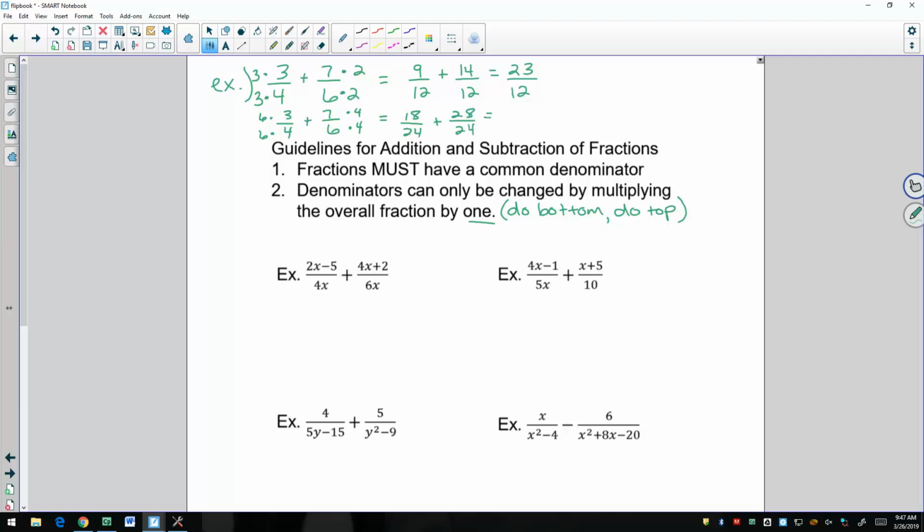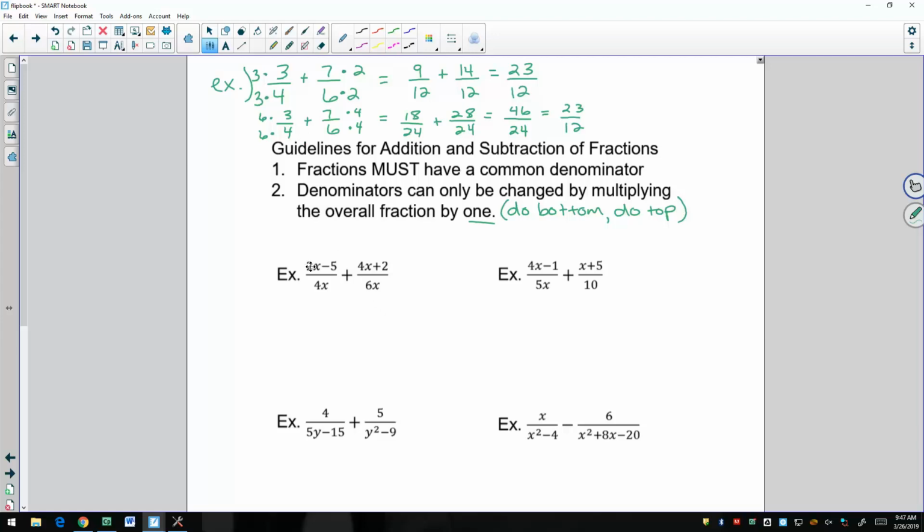So now if you add straight across, the bottom is 24 because that's your common denominator. This would be 46, and both of those are even, so you can definitely reduce them. If you divide them both by 2, you will get 23 over 12, which is what we got in the beginning. So if you don't find the smallest common denominator, you are going to have to reduce. But the beauty about it is if you can't figure out what the common denominator should be, you can just multiply the one side by the other and vice versa.